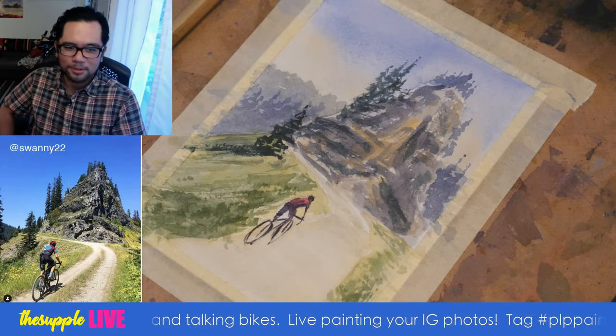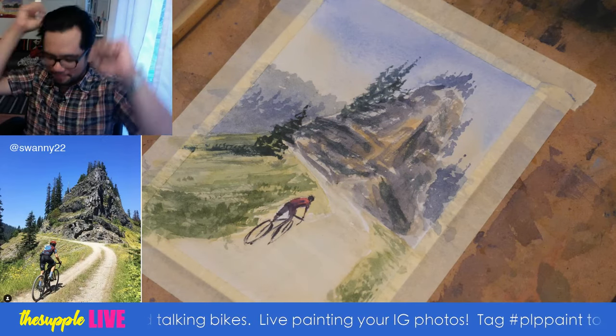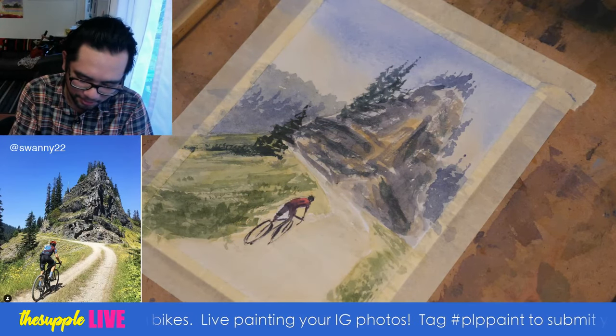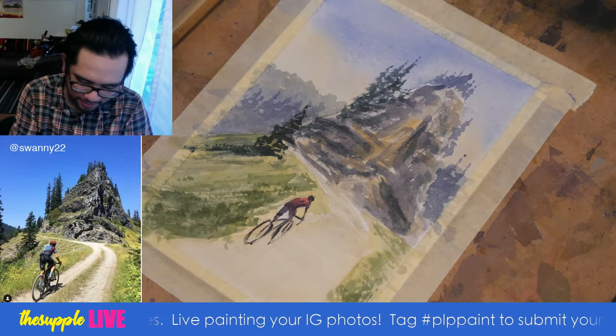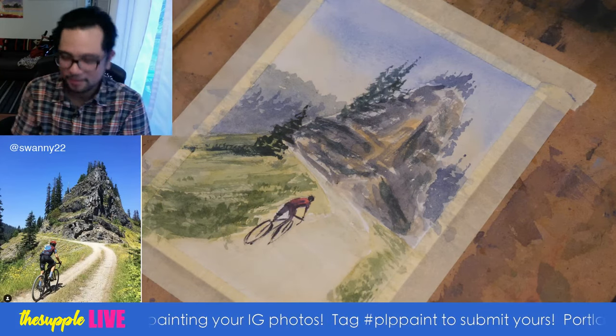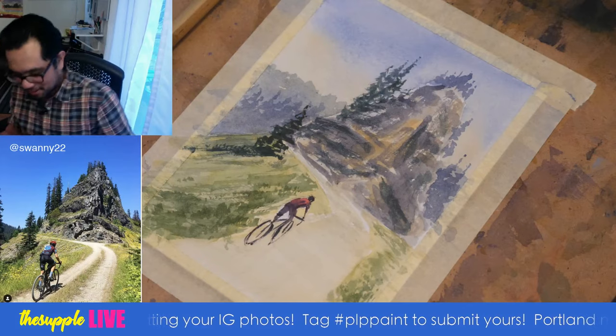Adrian, got in the watercolor with my girls. Thanks to you, Russ. Lots of fun. All right, awesome. Thank you. I'm stoked that you and the girls are getting into watercolors. It's definitely a fun hobby, a lot to learn, and you can take it with you everywhere. That's the beauty of it.